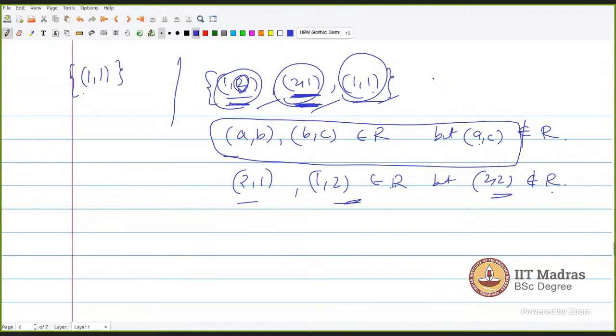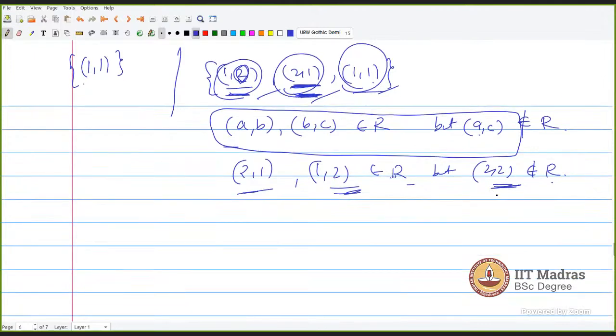So as someone mentioned, take it as transitive and try to come up with a contradiction with three elements like these elements. If you can come up with a contradiction, then it is not transitive. If you are unable to come up with a contradiction, then it is transitive itself.